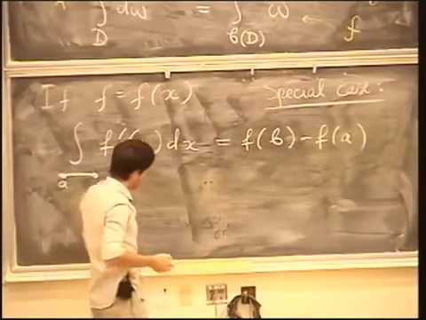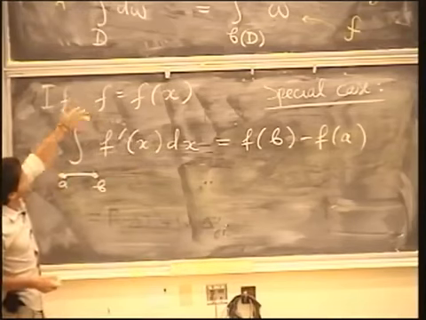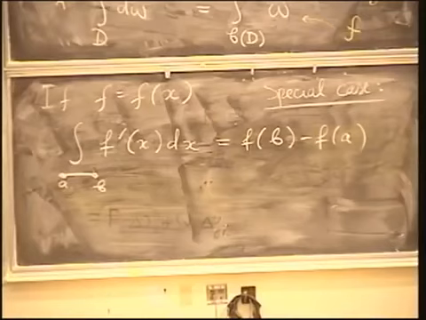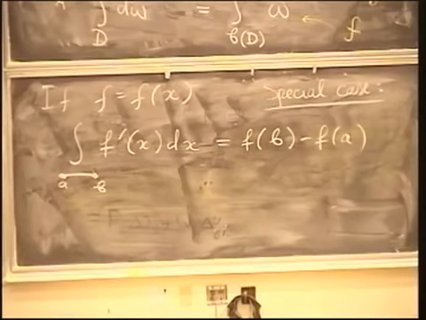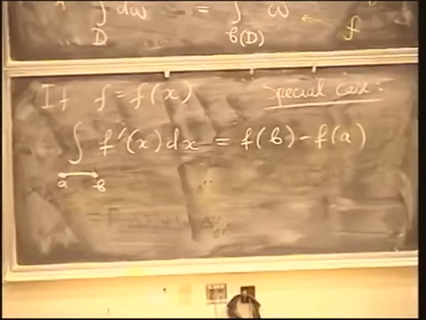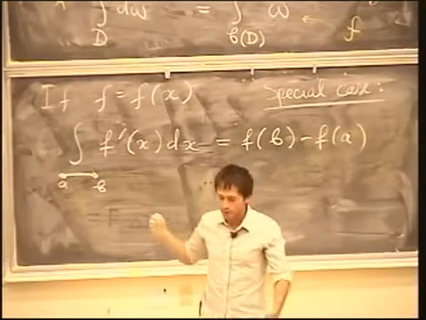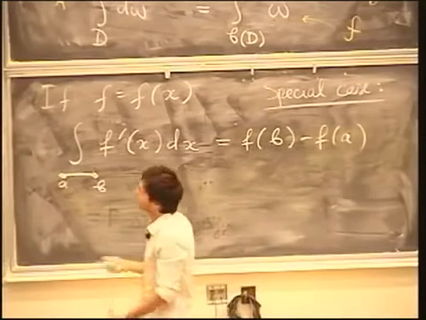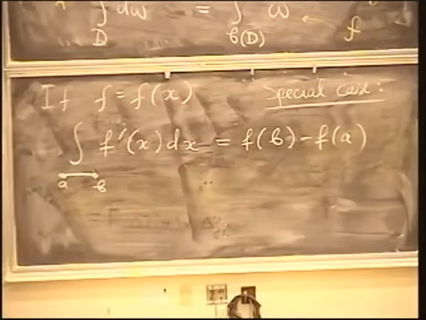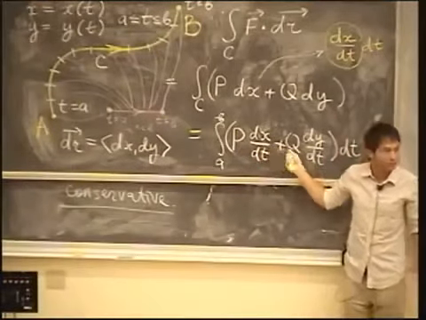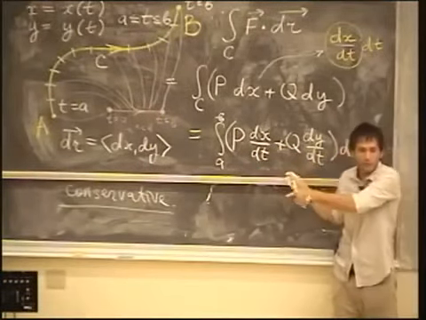Okay? Now, let's look at this in more detail, and let's try to figure out some consequences of this. What is this good for? The first consequence, which has already been observed, is the independence of the line integral of the path, which is really striking if you think about it. Because earlier today, I wrote some formula for a line integral, some specific example, and it was sort of a painstaking process because I had to first parameterize my curve, then express my vector field in terms of this parameterization, then take the derivatives of x and y, put all this together and finally integrate, right? So it's a lot of work.